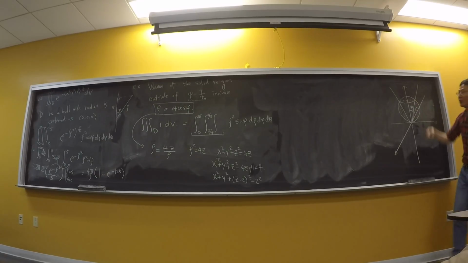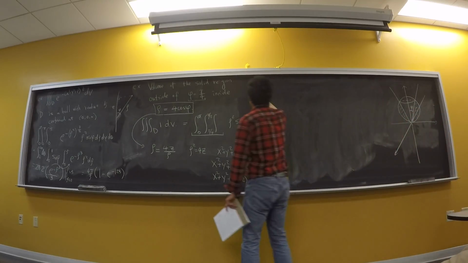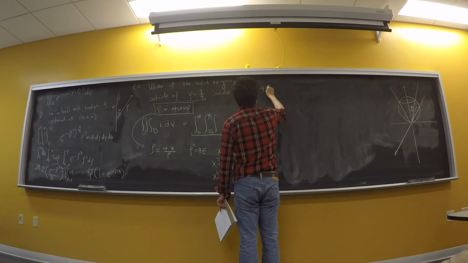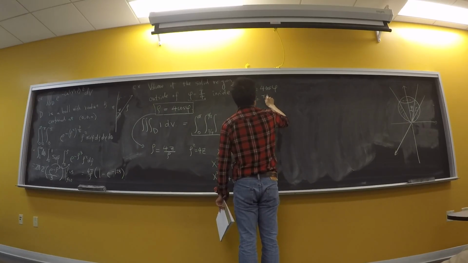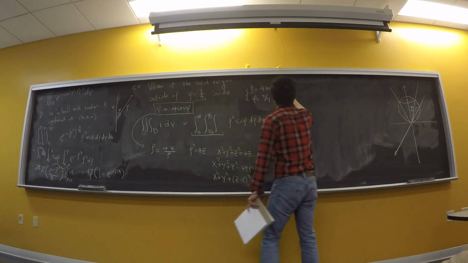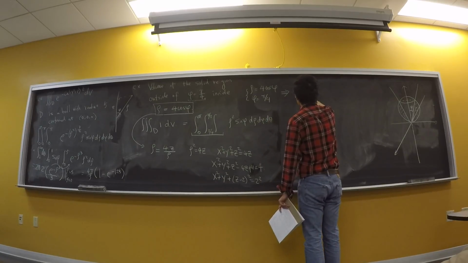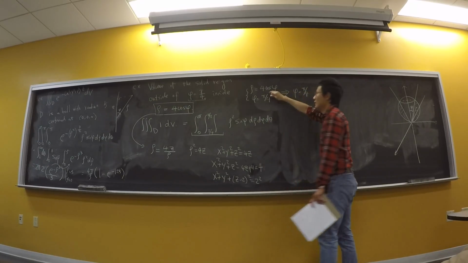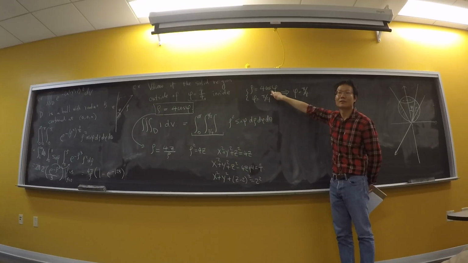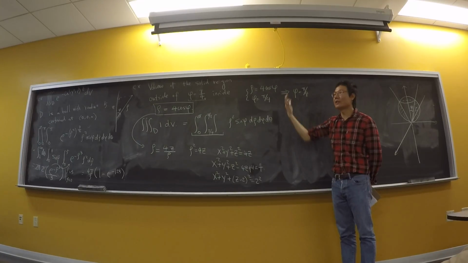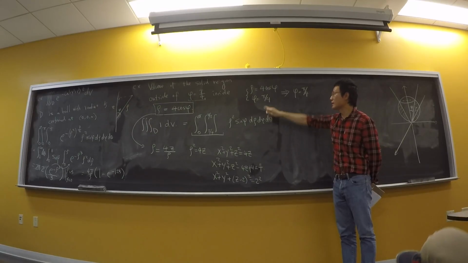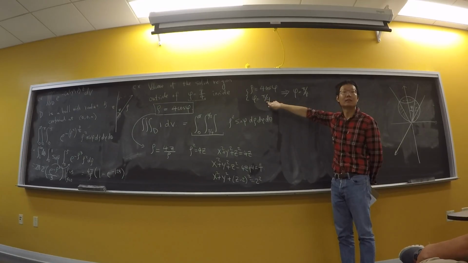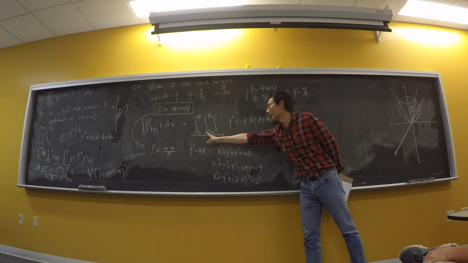So putting these two together, I'm writing rho is equal to 4 cosine phi, and phi is equal to pi divided by 4. I don't even need to care about the first equation at all, because the only equation I need is the angle formed by the cone. The cone is giving you the angle pi divided by 4. So that's why I begin from pi divided by 4.